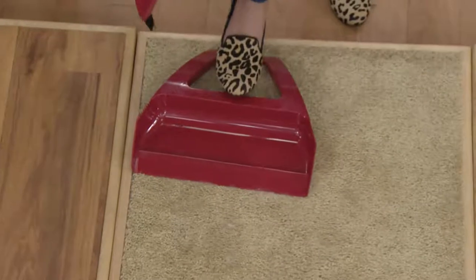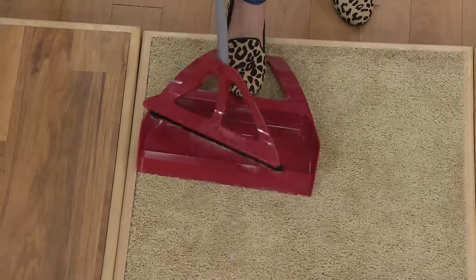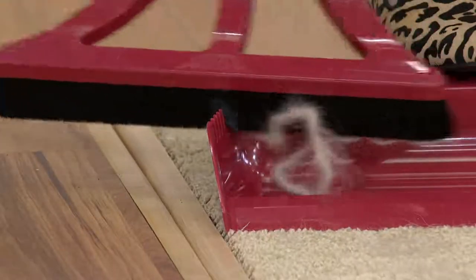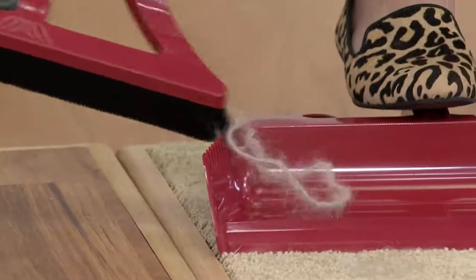Now the cool thing about the pan is the combs on the side. Remember I told you about them earlier. We got one here and one here. So if there's something like pet fur, or things you don't want to touch, you take that comb, you give it a nice little couple combs, and look, it's removing all of that fur for me right into that pan. And therefore you can just dump it in the trash, and you don't even have to touch it.